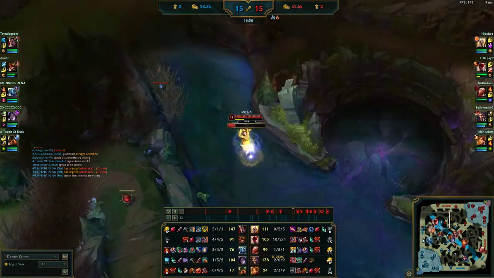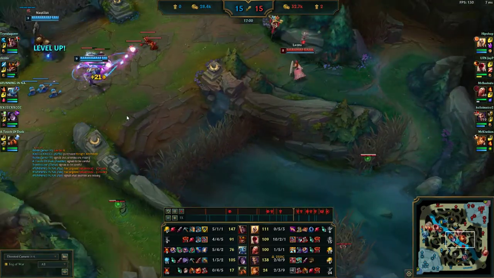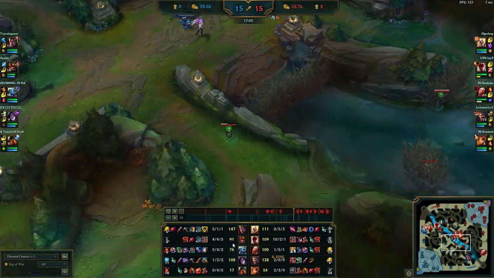And just warding, walking around our jungle. Got my red shrinking on. Pretty much have wards all over the jungles, all over the flank entrances.